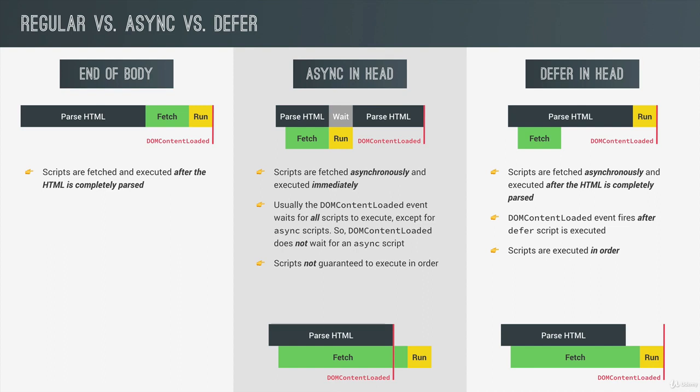So using the defer attribute guarantees that the scripts are executed in the order that they are declared or written in the code. And that is usually what we want to happen. So in conclusion, and also keeping in mind what we learned in the last slide, using defer in the HTML head is overall the best solution.